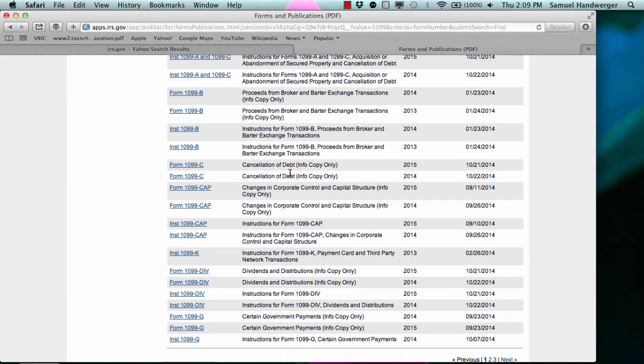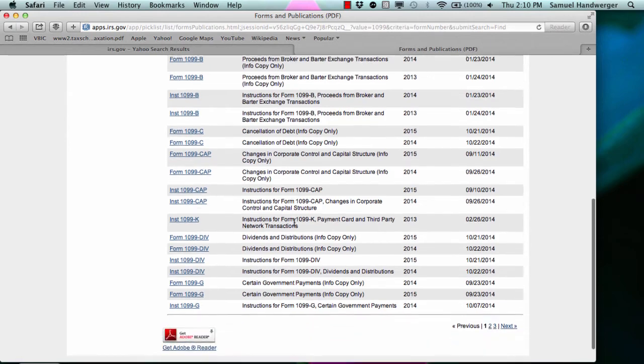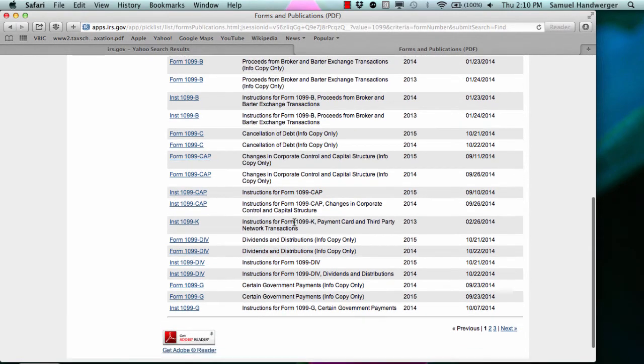Remember, it's going to go to a taxpayer to tell them that they have cancellation of debt. And a copy will go to the government to tell the government that this person had cancellation of debt. And again, the computer programs at the IRS level will try to match that to the return to make sure that it has been properly reported.